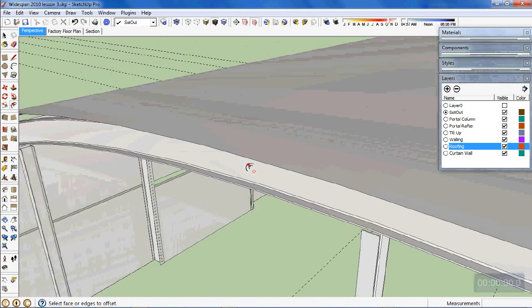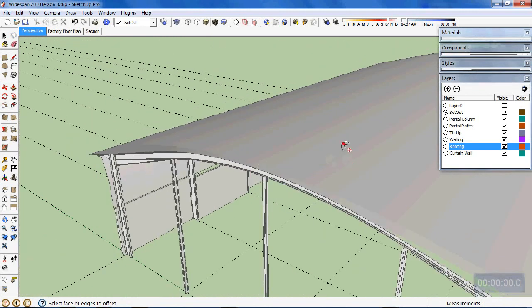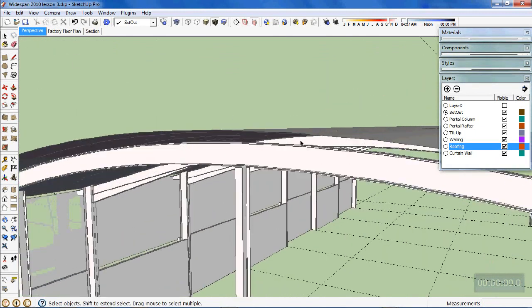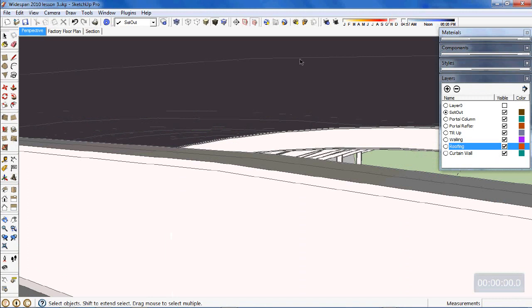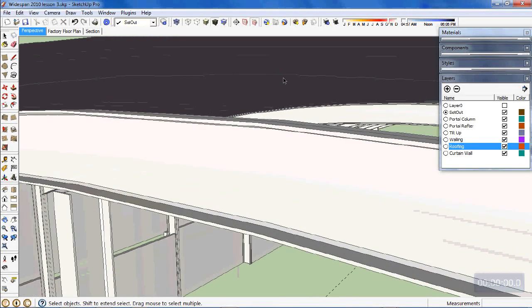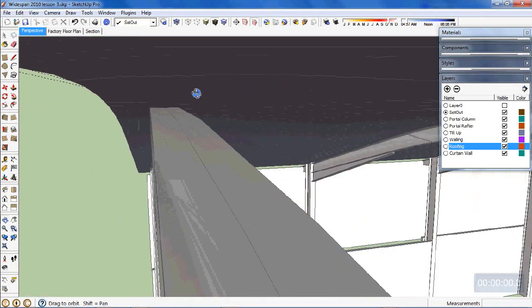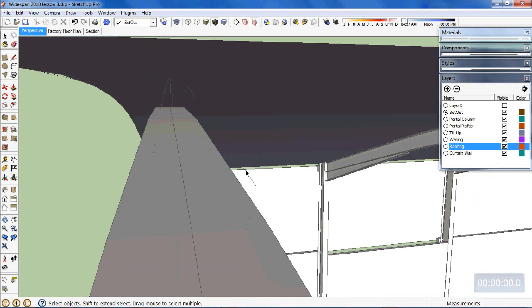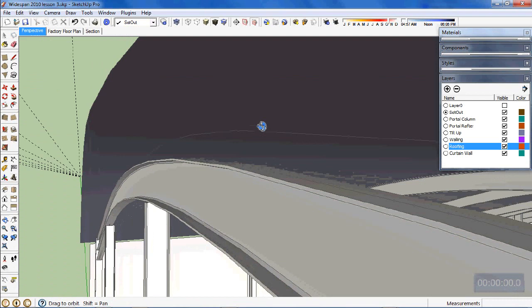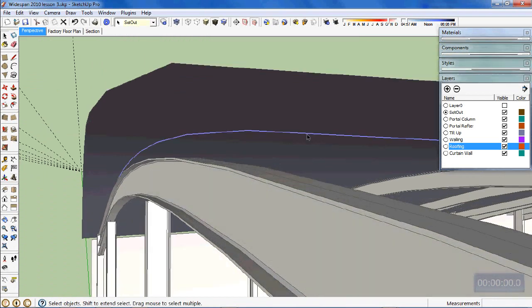So now hopefully we can turn off, well, let's make sure that line is on some other layer. So I'll select that line that we've just created, see if I can pick up that line. It's a bit hard to do, a bit hard to get that without getting the roof. You just have to try and orbit round to a point where you can pick just that line. There we are. And I'll drop that down.